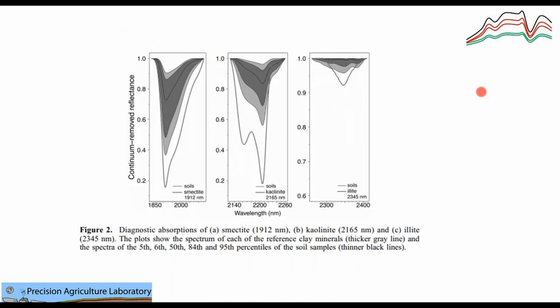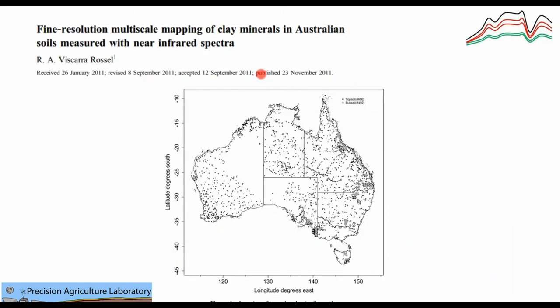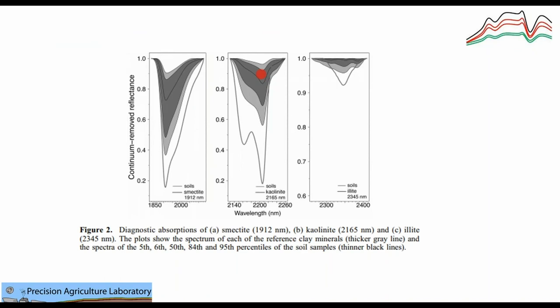He said, all right, we have different diagnostic peaks. You can recognize this Batman, this inverted Batman face. And if you remember, we have the near infrared part of the spectra right next to the middle infrared part of the spectra. So these are the different signatures of kaolinite, smectite, and illite. So he took all these samples and made a procedure saying, okay, we're going to use a multivariate approach to measure the amount of smectite, kaolinite, or illite in these different samples.